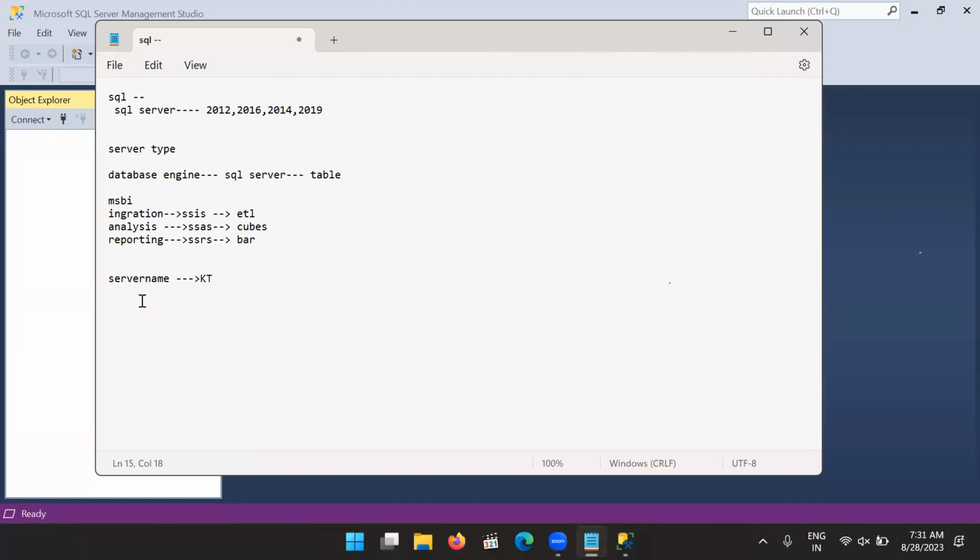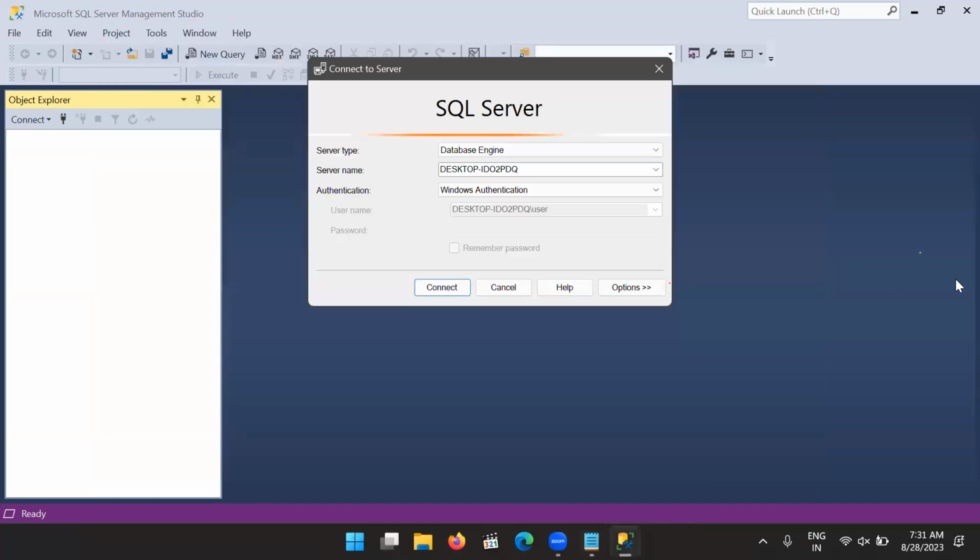Whenever they provide the KT, at that time itself, you can prepare a notebook. In that notebook, you can keep all the server names, information on whom we need to contact, what the regular issues are, and so on. So whenever they provide this knowledge transfer, they will provide that information to us. Coming to here, by default it will come.